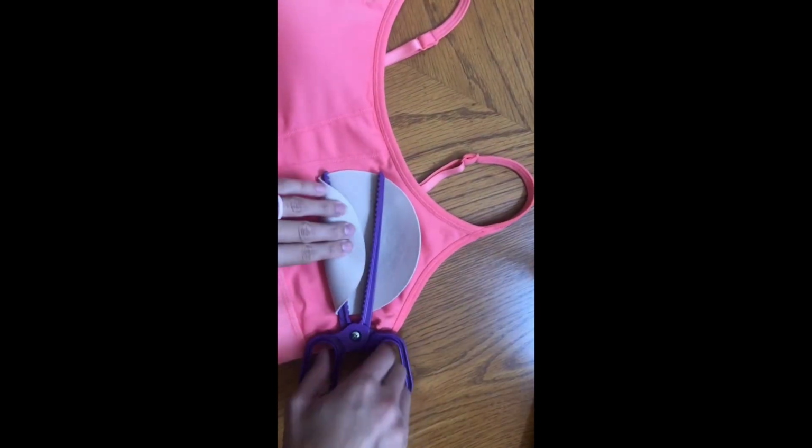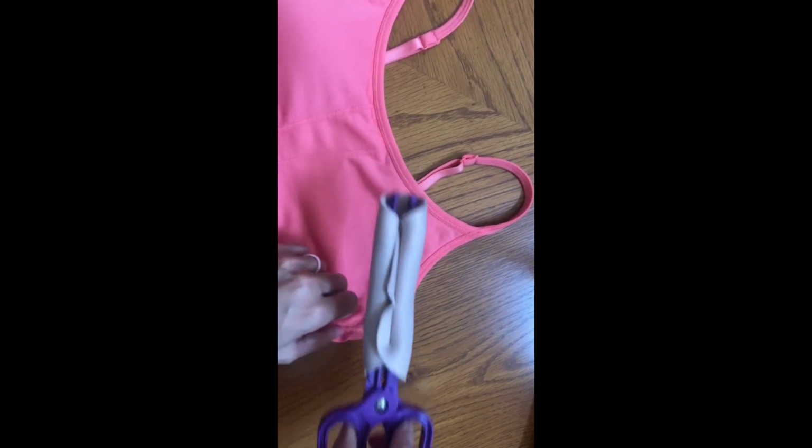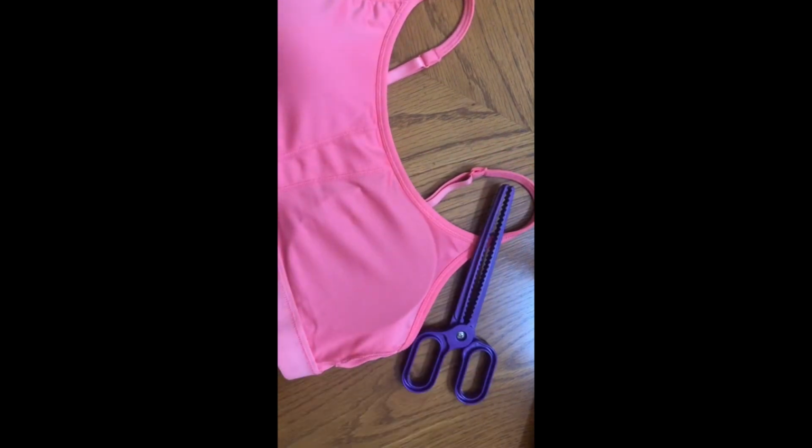Here's the cup claw in use. As you can see, you wrap the pad and you squeeze. The claws don't need to fully close, and then you insert it, but you use the claws to help adjust.